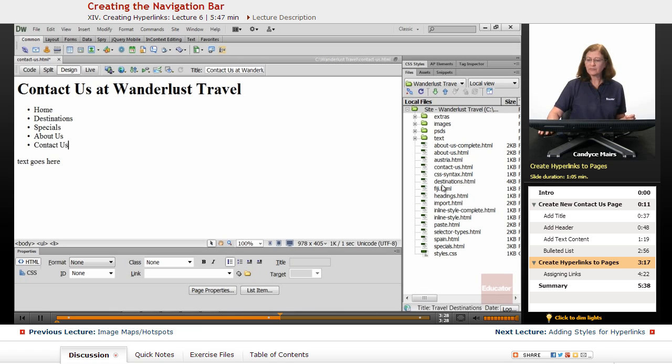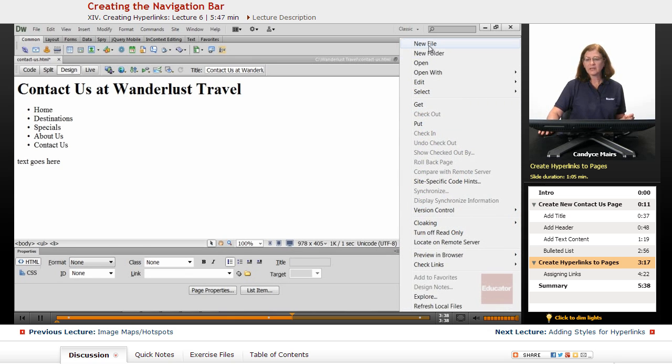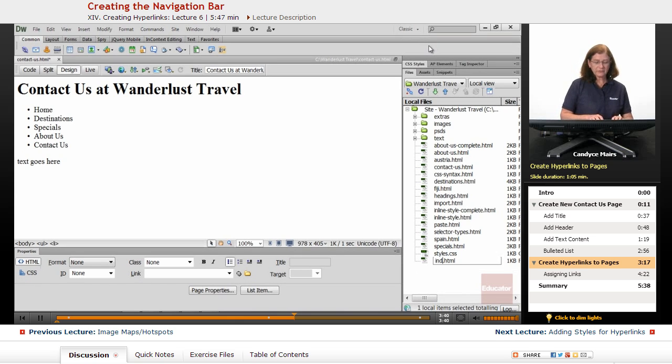And I have a few of these pages created, but I don't quite have my home page yet. So I'm going to use the Files panel to right-click, say New File, and this is going to be my index page, which will become my home page. So index is what you want to always save as your home page.